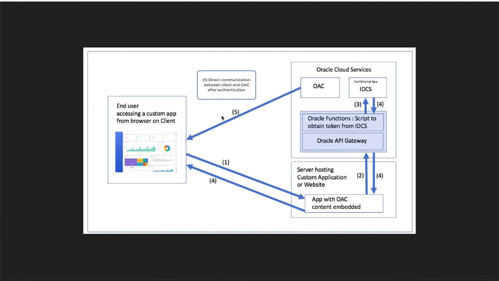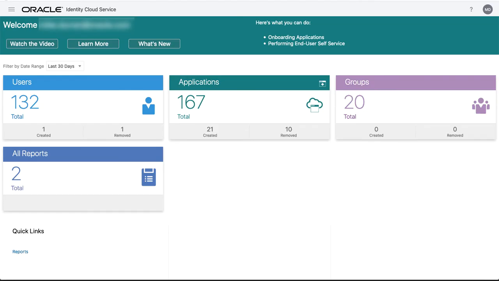Okay, so how do we go about setting up our system to generate those tokens? So the first thing that we will do is look at the Identity Cloud Service. And here I've logged into Oracle Identity Cloud Service as a user who has permission to onboard applications. So what we're going to be doing is creating a custom confidential application within IDCS, which is used as a proxy for my OAC instance, which is actually hosting the data that I wish to show publicly, along with the canvases that I've created, which I wish to show publicly.